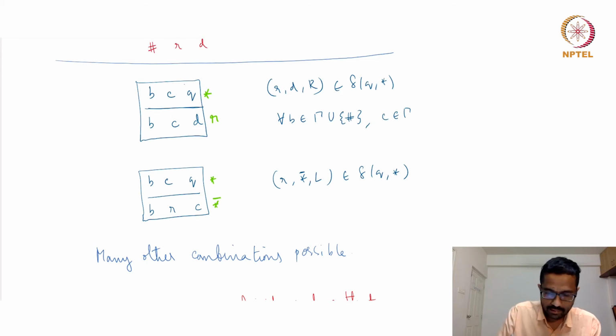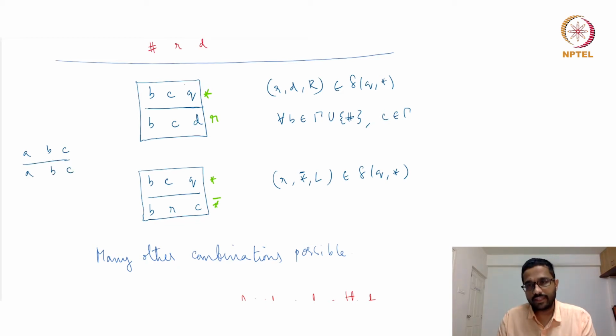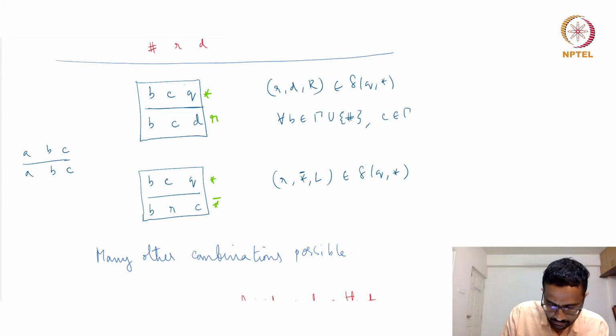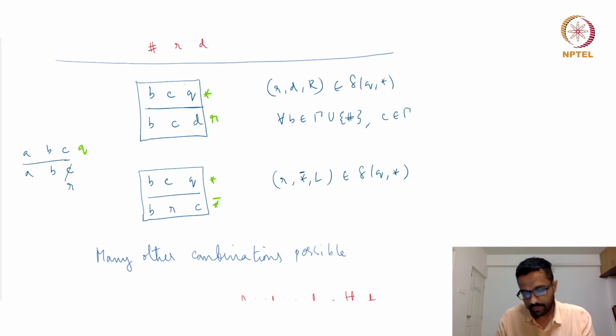So as I said earlier, one example could be A, B, C and A, B, C below. So it could remain unchanged, but it could also change because maybe the state is here. Let's say I just denote it by green here, Q, and now the Q decides to come in here. So instead of the C, now the tape head moves to the left. So such things are also possible. So again, in the 2 by 3 window sense, this is also possible.